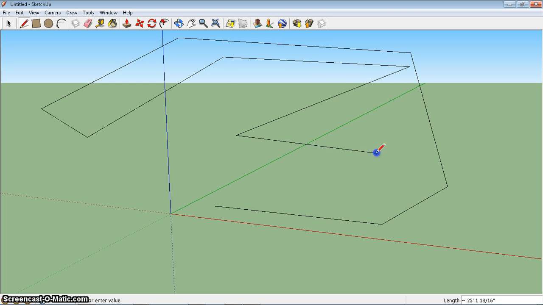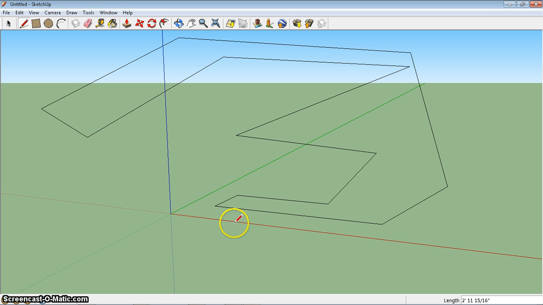Now, when you want to finalize your shape, just like if you were drawing on an Etch-a-Sketch, any of you remember what that is? You try to go back to the original position. And as I hover over that original position, it tells me I'm on the endpoint. Now, when I click, it should fill in as if it were a shape. And I know that it's a shape if it's shaded, thinking back to the rectangle. Well, I'm going to press Escape because I don't want to keep drawing.